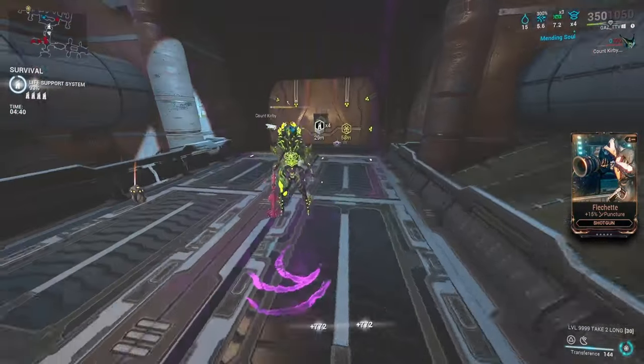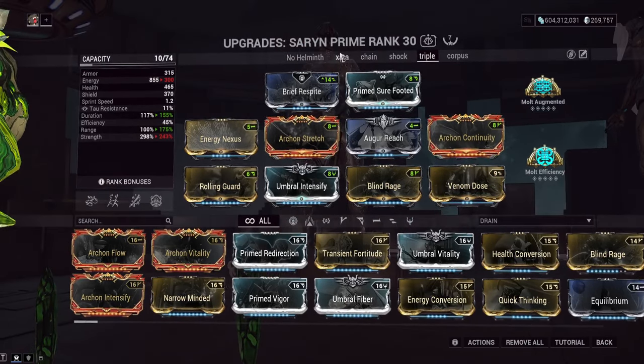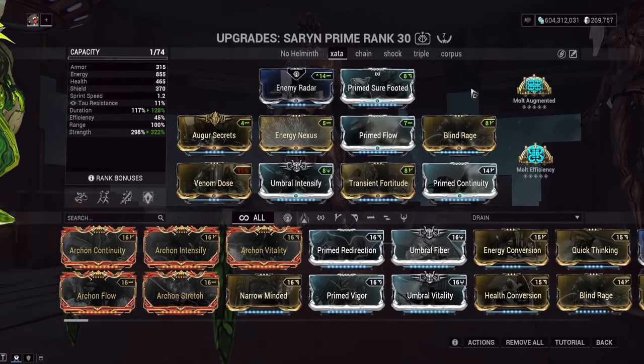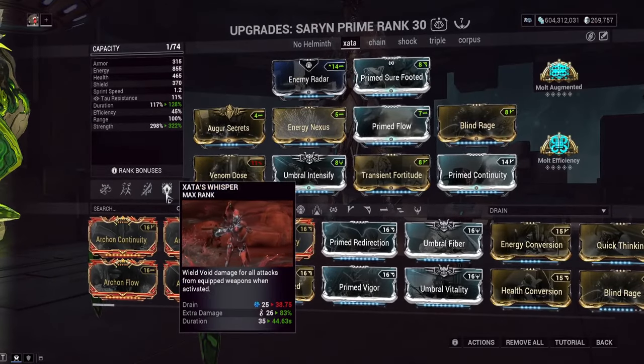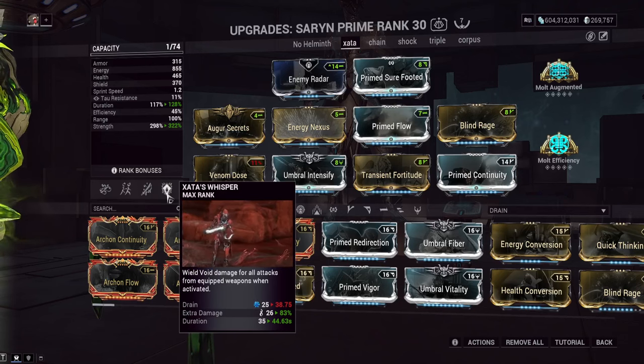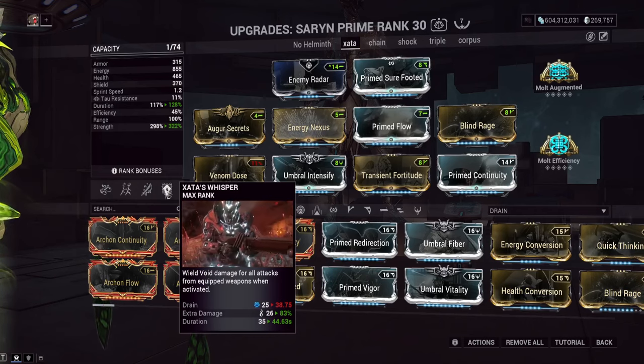So, last build before we go into some more gameplay, we got Zata's Whisper. Didn't really use this that much, but this is actually an arbitration, and we'll show the arbitration in a bit. Zata's Whisper works with six. Basically the way Zata's Whisper works, you use an extra hit of damage, and that will combine with Toxic Lash, like basically three total hits of damage.